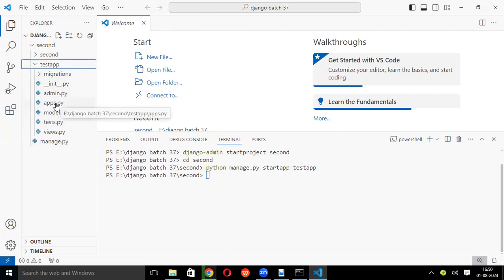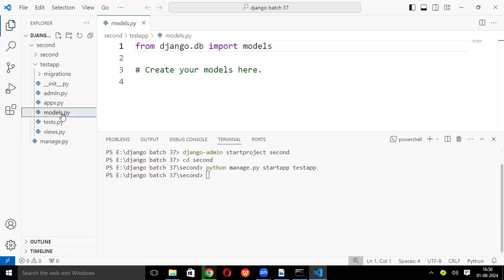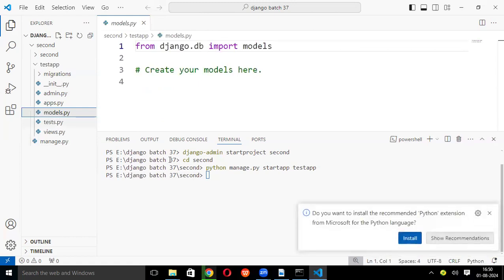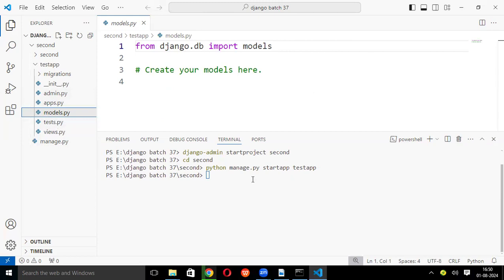I told you Django follows the MTV pattern: models, views, templates. Here it has a views.py, inside which we keep business logic, and models.py for database code. We'll discuss more about these files later. And then, students, we should register the application folder path inside settings.py. You can find the settings.py file available inside the project folder.